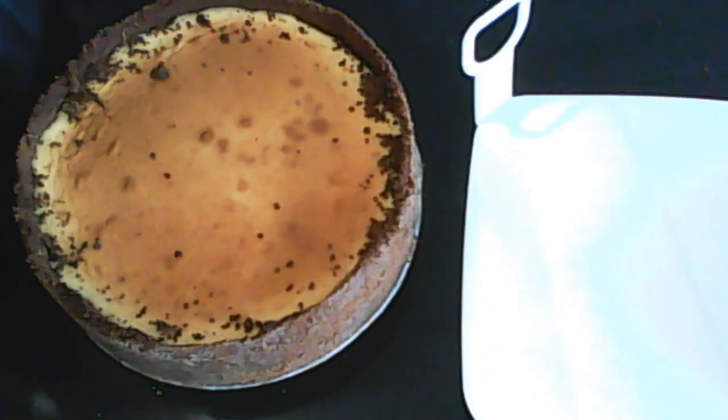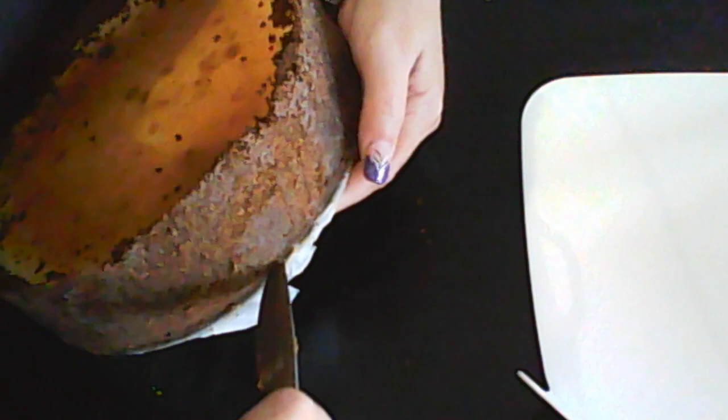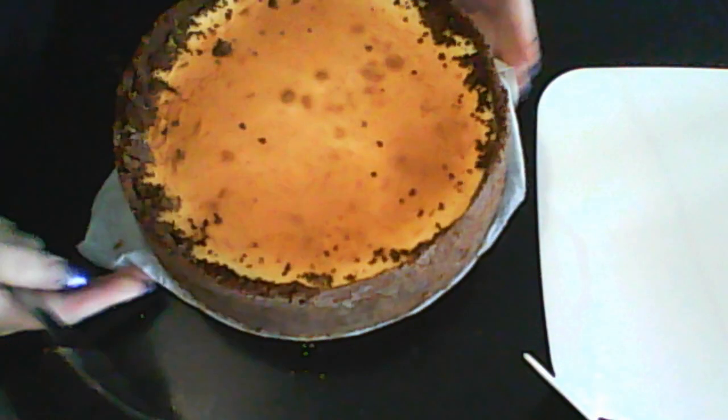Okay, so that's it out of the pan. It is still on the base. So next step is, that's my plastic container that it's going in. It's going to come off of that onto that white tray. And the process of getting that base off is really easy. It's just the knife in between the cake and the greaseproof paper. Did I mention that? I didn't mention that I put greaseproof paper on the base when I grease the pan. There is greaseproof paper, or parchment paper, baking paper. I do put that on the bottom. That's required for this step.